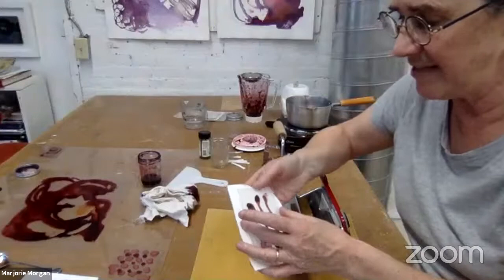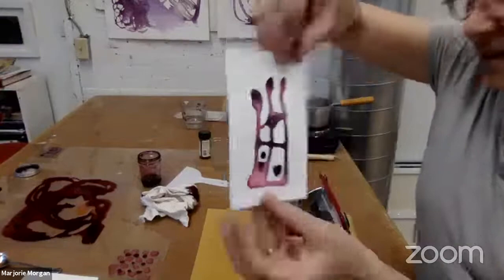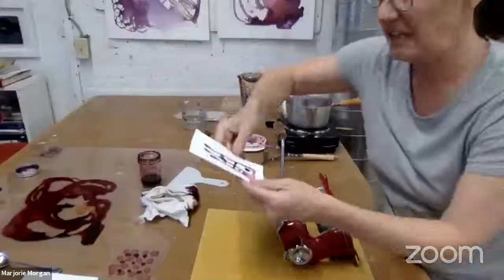So here is this little print. It makes a nice little print. I just put my pasta press on the tightest setting and no blankets, no nothing, just really the paper and the metal of that. And then I thought it would be fun, here it is, to layer one over.